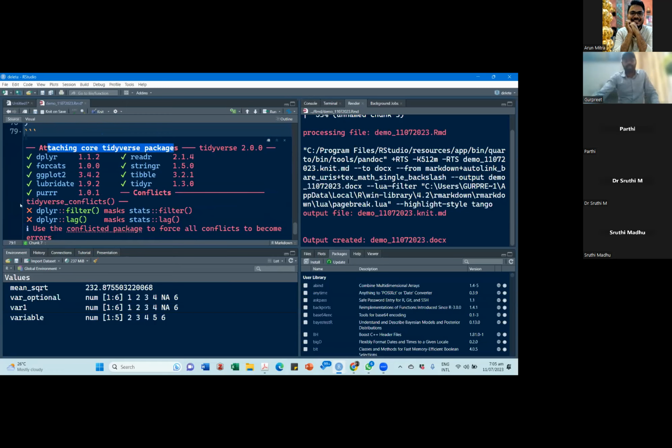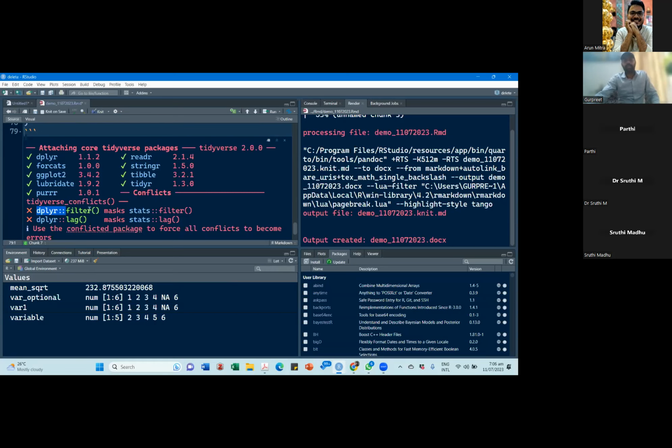The second part is telling about some conflicts. So you should always look at what conflicts are there because this filter, lag, select, and other functions, when you will be working on multiple packages, there will be conflicts, and you see this dplyr double colon.